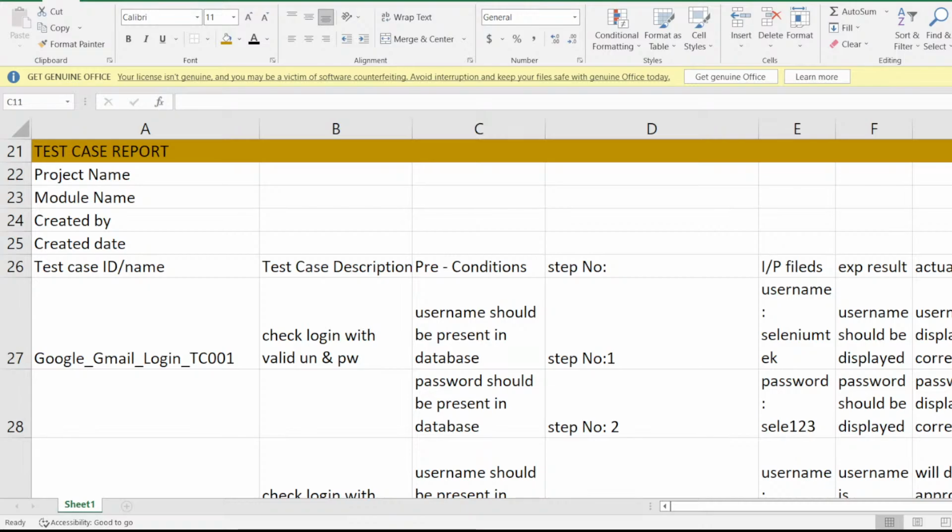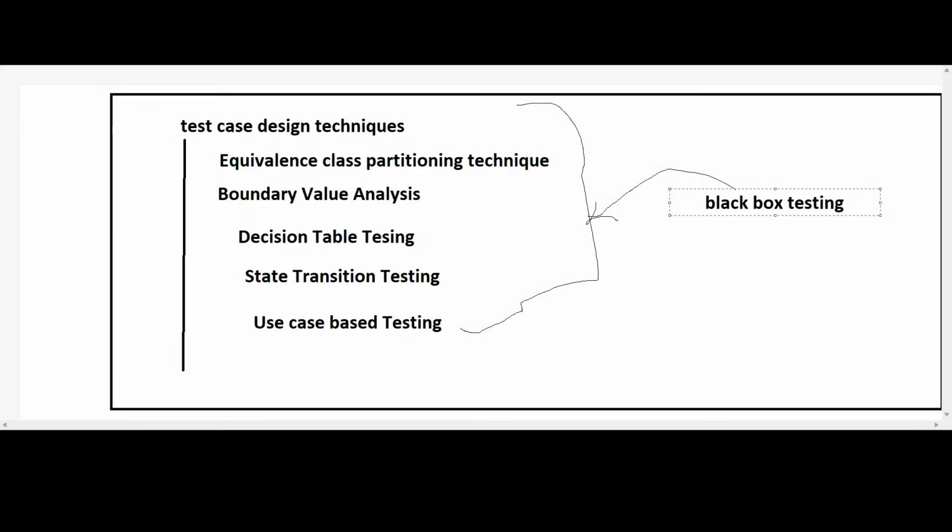Oh, sorry, I am not sharing my screen. Sorry guys, actually I am writing at the back end. I thought it was visible for you, that's why I am not sharing my PPT screen. Okay, so now you are able to see, right? Here I am creating the document in Paint.